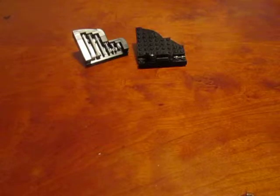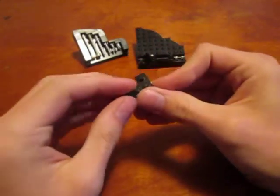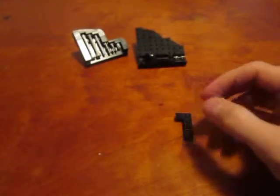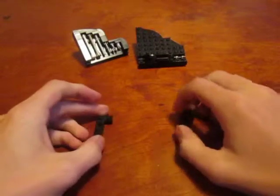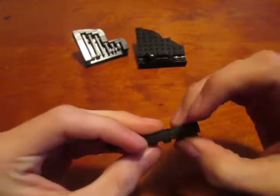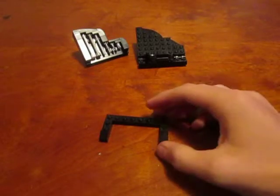Now this last part is slightly more complicated — this is going to be the front body of the piano. To start off, you're going to take a 1x4 tile, take a 2x2 angle plate and stick it on top, and a 1x1 plate to fill in this little space right here. Then place a cheese slope in that remaining tile space — and that is one side. Do the same thing for the other side: 1x4 tile, angle plate, single tile, and cheese slope. Then take a 1x6 plate and a 1x4 plate, put the 1x4 on top of the 1x6, and attach these side pieces on the remaining studs — you should have something that looks like this.